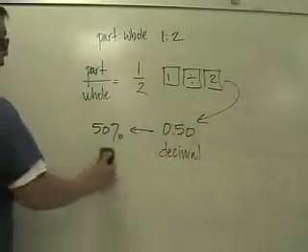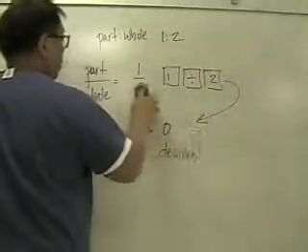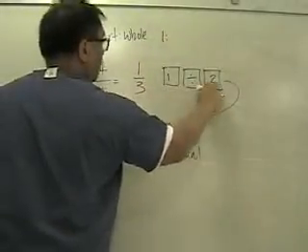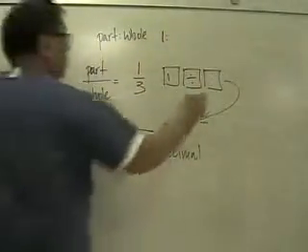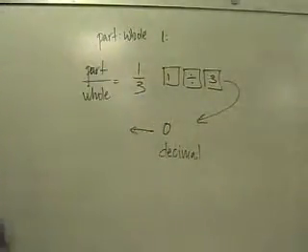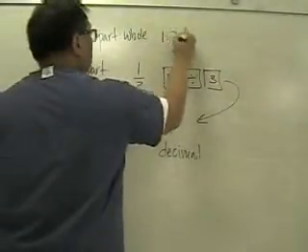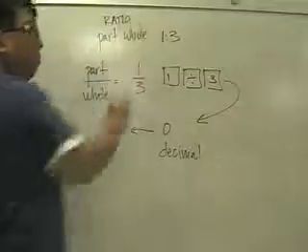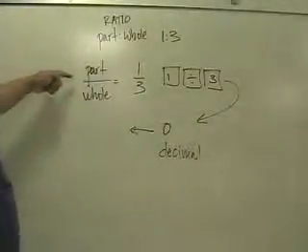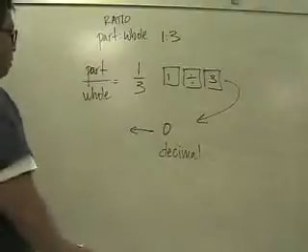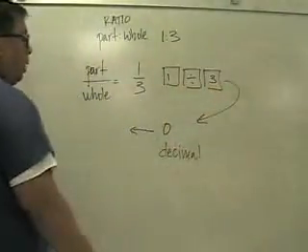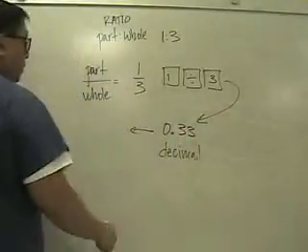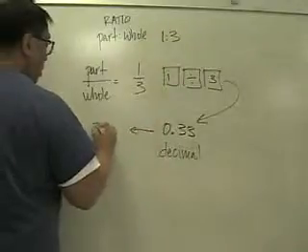Okay? So let's change it all around, and let's do 1/3. Well, 1/3, you could look at it this way. The part is to the whole, 1:3. That'll be your ratio. Okay? And part is to whole, 1 part is to 3. 1 divided by 3, if you plug that into your computer or calculator, you'll get 0.33 repeating, or 33%.